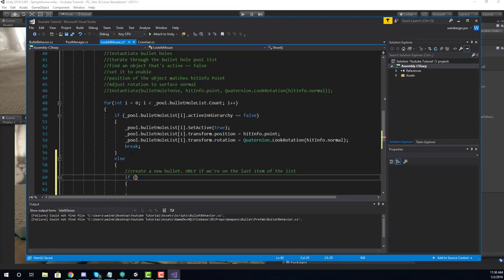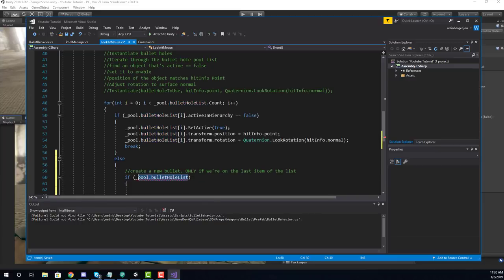We can say here, if _pool dot bullet hole list, and what's going to tell us if we're on the last one is i.